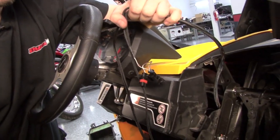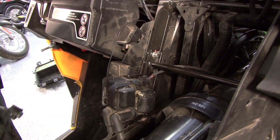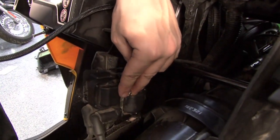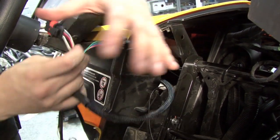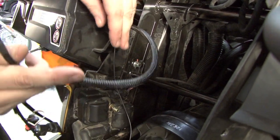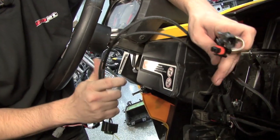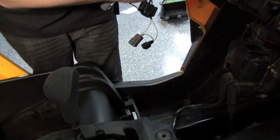The first connection we're going to come to is our coil pack. We're going to use the ground wire on the Power Commander 5 harness with the 6mm ring lug. We're going to ground that to the coil bolt. We're also going to connect the set of connectors with blue and green colored wires in line with the ignition coil and the stock wiring harness for the coil. Now that we're plugged in line with our coil pack and grounded to it, we'll run the set of connectors with the brown colored wires down to our crank position sensor connectors.